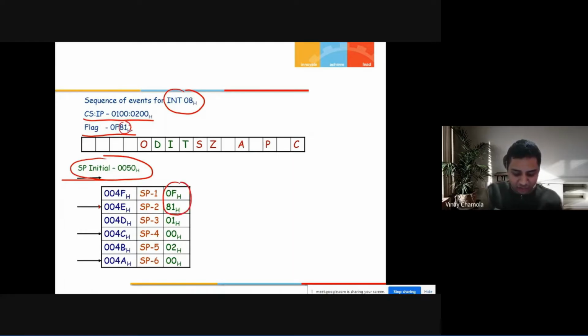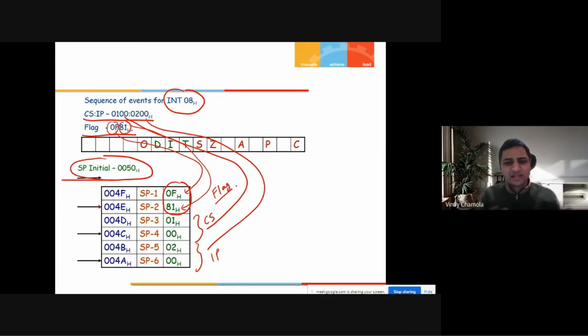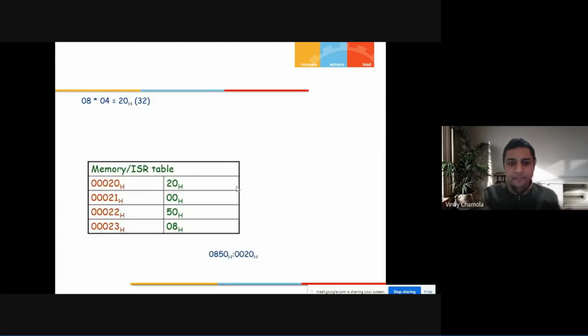Again we'll follow little endian: lower memory location, the lower bits; higher memory location, the higher bits. After that I am going to store the CS, then the IP. So you had the flag, CS, and IP simply put on the stack.